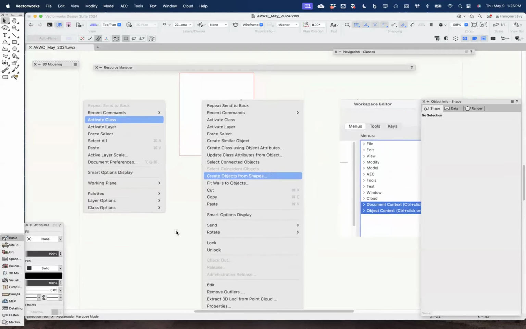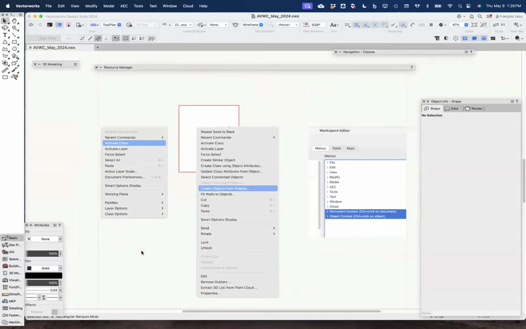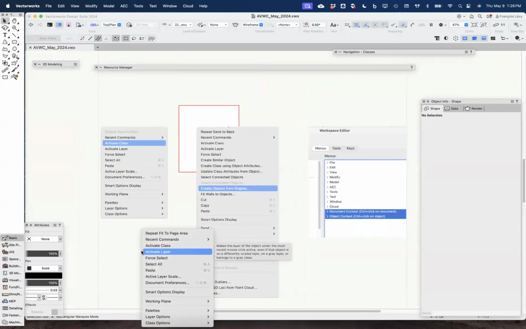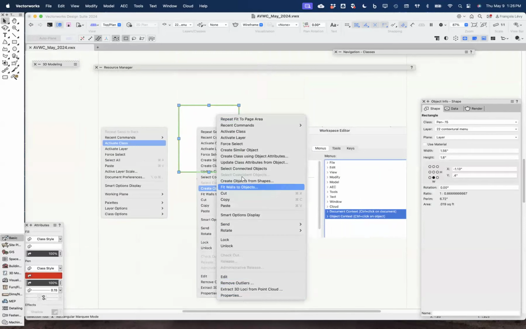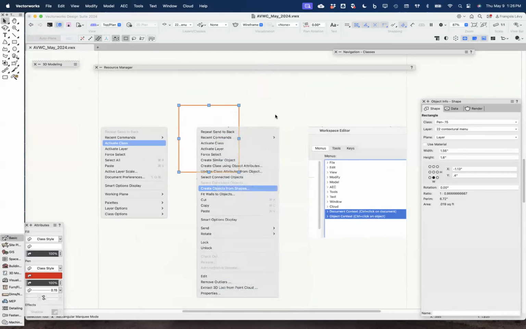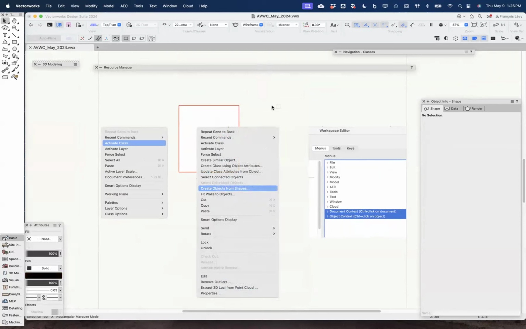There's a context menu that I've already used. If you click on empty space and right click, you can get all of these commands, right? If you click on an object and right click, you get a different series of commands that are relevant to the object itself. That's how we located the resource.